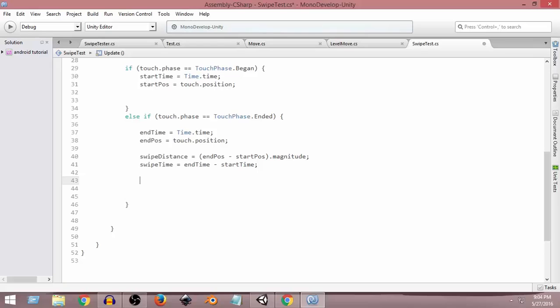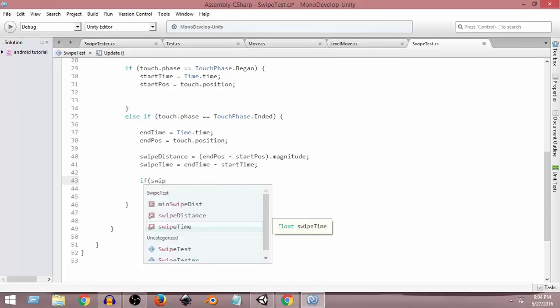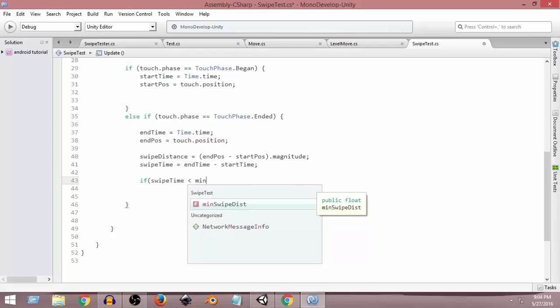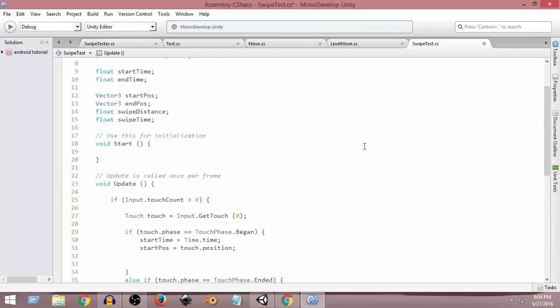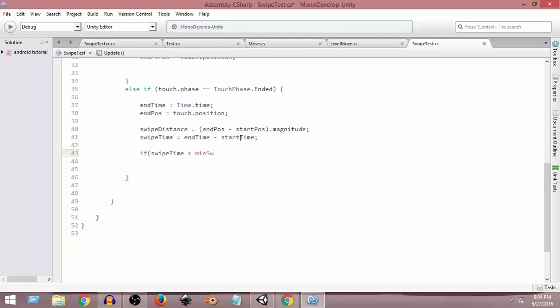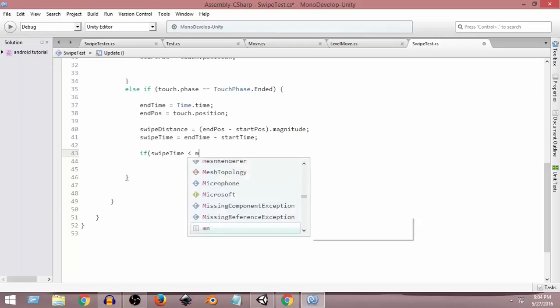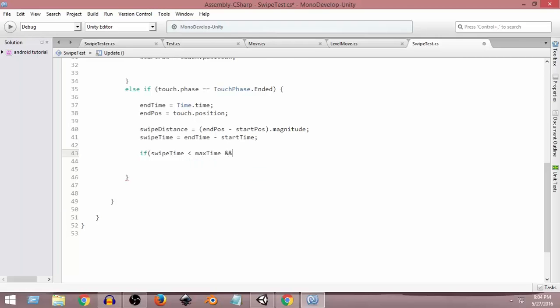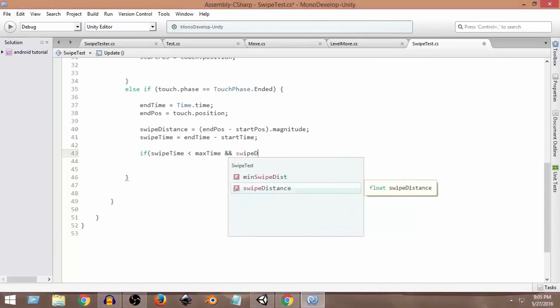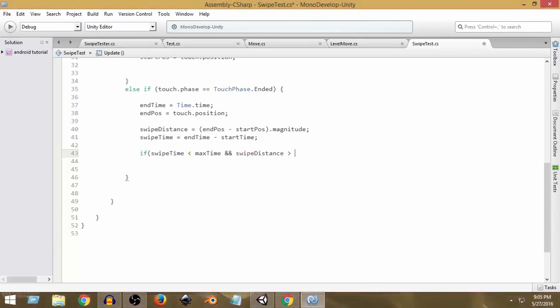The only thing we need to do now is check if our swipe time is less than our max time, which is what we named it. Sorry, less than our max time, and our swipe distance is greater than our minimum swipe distance.